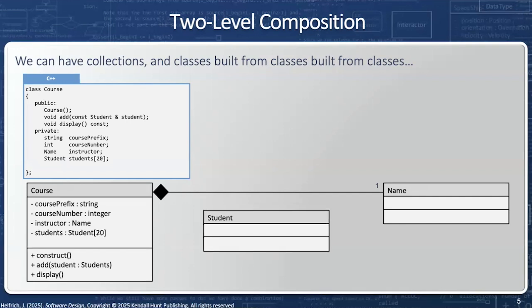So I'm going to bring my student, which I previously defined in here, and there's going to be one name for every student that's from before, but there's going to be exactly 20 students that are associated with my course. I'm also going to have a num students member variable as well. So notice how when my numerosity is different than 1, I really need to include how many there are. It's a best practice to always include your numerosity with your composition diamond.